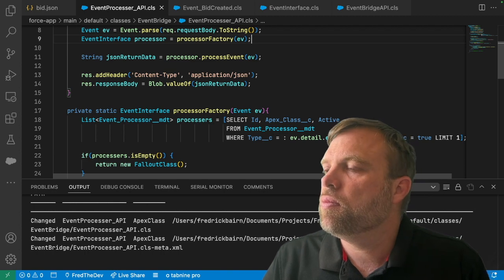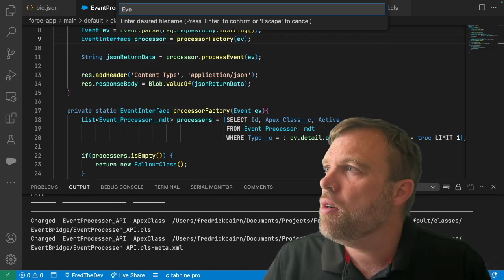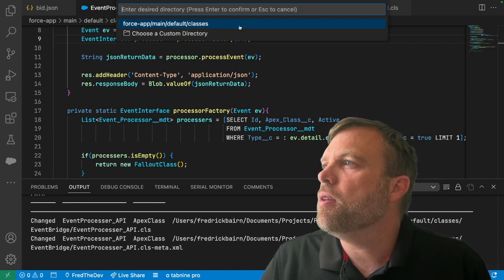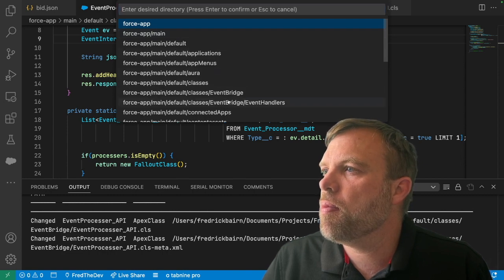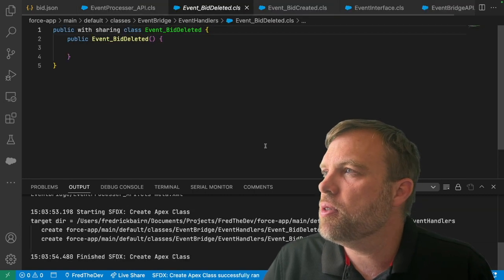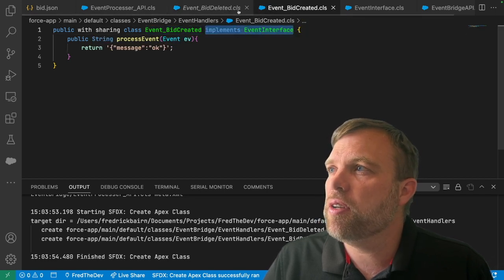So we'll create the Apex class. Call it bid, and I have a custom folder to put this in. This is going to implement that event interface.